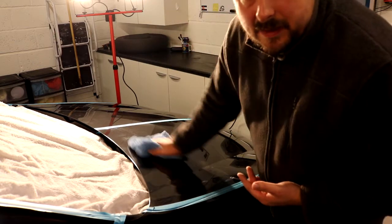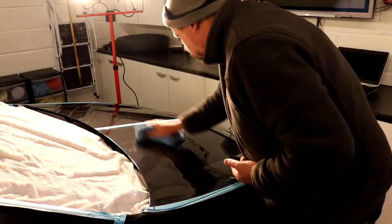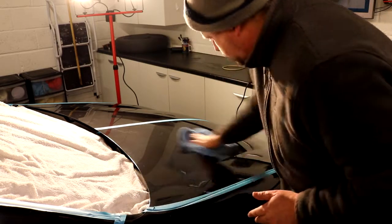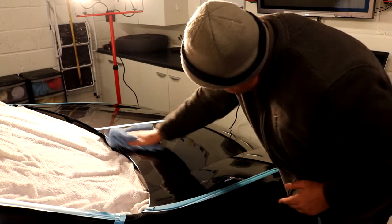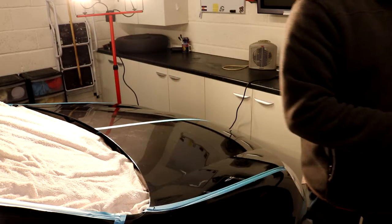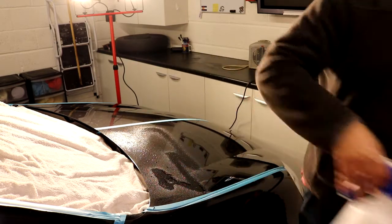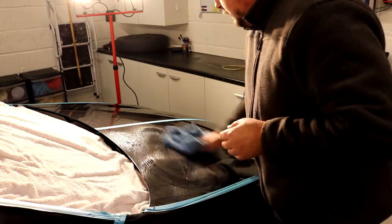Well, it's not a good idea to have tape in the middle of the car because product gets stuck underneath it. Now I'm going to put a little bit of IPA on there just so I can inspect it properly. I need to tighten that up. That's putting on too much product. That's fine.